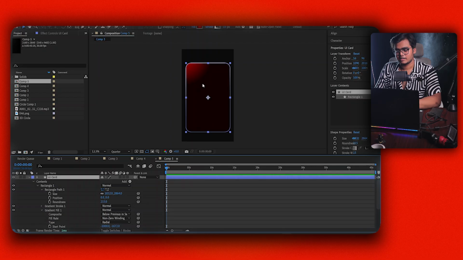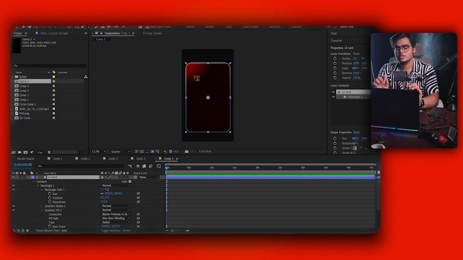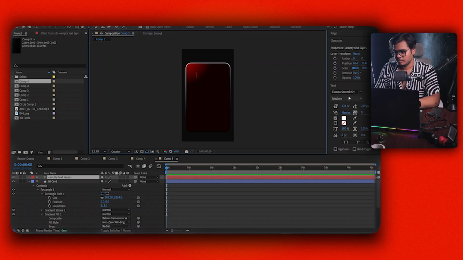Now before applying the finishing effects, we are going to create the text boxes and the text. This is where the real thing happens. So UI and UX is all about designing and simplicity. So you are going to use the fonts which are simple and which are used by the companies. The font that I found, which was pretty clean and you must have seen all over the internet in the UI animations, are these. So the first one is Europa Grotesk SH. This is a pretty clean looking font. I use it on my captions in Instagram. Many people use it because again it is pretty clean.